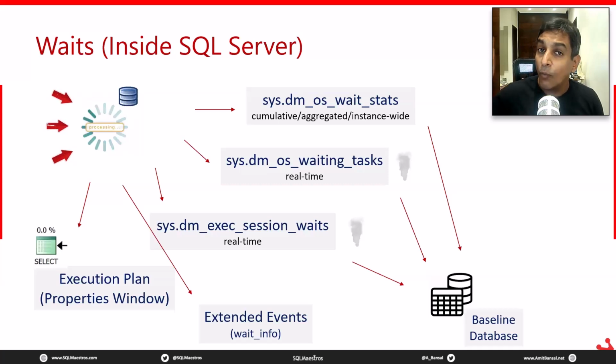All that is acceptable. But one fine day, you wait in the traffic jam for 30 minutes. That is totally unusual. Maybe there is a breakdown on the road or something, whatever be the cause, but you are waiting for 30 minutes and you reach office at 9:30. That is unreasonable. Now, those are the types of waits that you will have to capture. That's the one which you have to identify, diagnose, and fix. So that's exactly how it is in real life. Whenever you have unusual waits, similarly in SQL Server, when your query has unusual waits, we need to identify that.